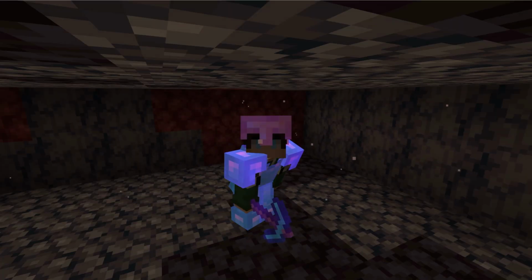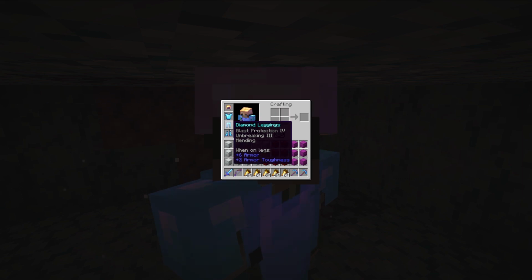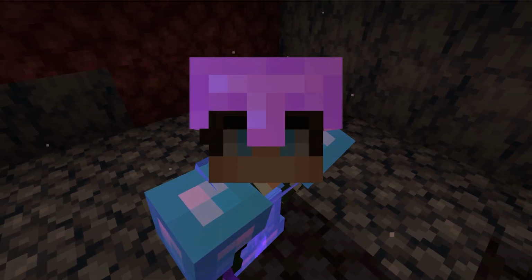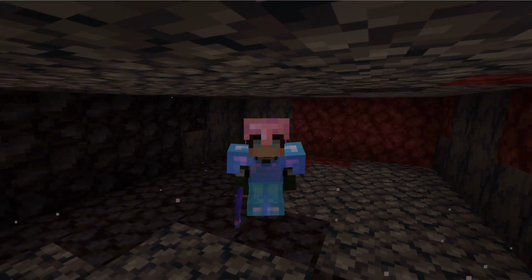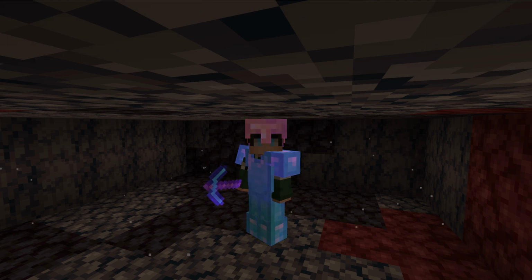And then obviously you guys are going to want to be fully prepared for this with some kind of fire protection, and maybe even some fire resistance potions, which I might actually give myself. Now, all of this stuff was actually obtained in creative mode. I'll be completely honest with you guys, because that wasn't the whole issue of the video, but I just wanted to go into some of the things. But I do want to get myself some fire resistance potions.